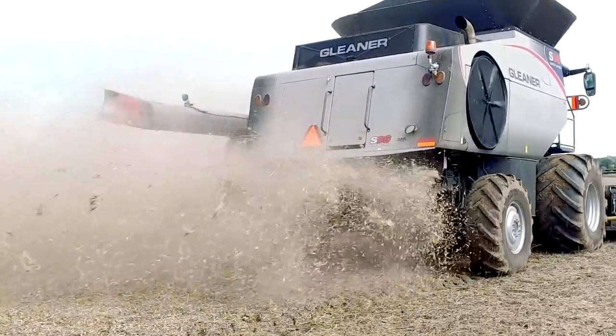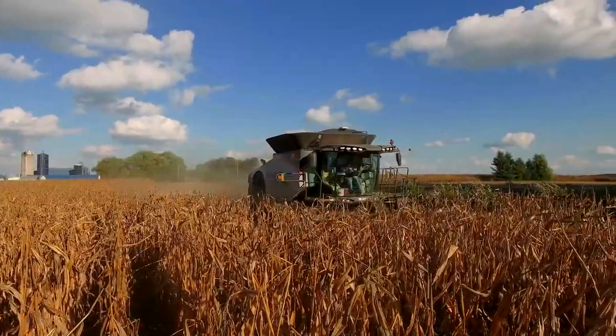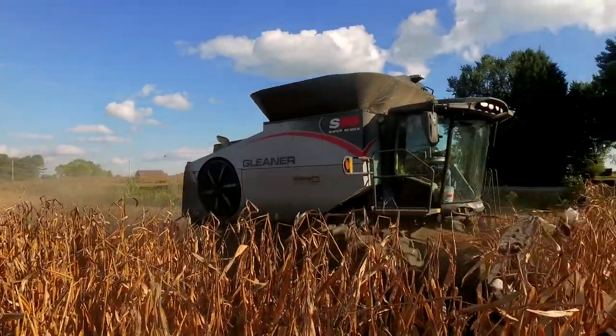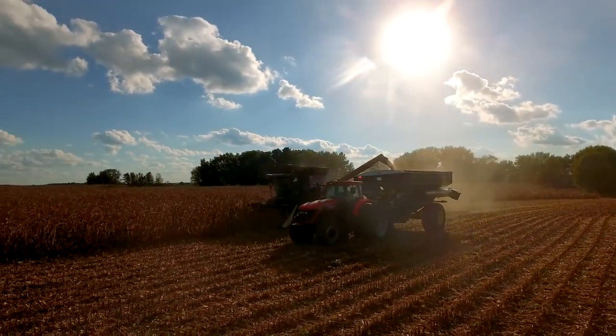The ability to drop headers and change crops is a real asset in such a dynamic environment, and these farmers use it to maximize their time and results. "When the weather is right, if it's wet or muddy, you better get going, because when it snows, we've had many years where you gotta wait till the snow comes off the corn in order to combine. You wait for days, you know, for a wind to get that snow off, and then we'll go combine."